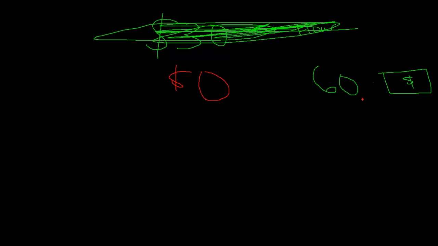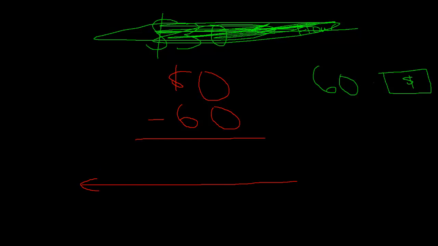So what happens when I don't have enough money, when I don't have any money at all, yet I still want to pay for this? I can't just say, all right, I'm just going to stay at zero. It doesn't work like that. So basically we are subtracting 60. We're taking $60 off of my money, but I don't have any money. So this is where negative numbers come in. Negative numbers are basically our way of saying stuff that you owe. So positive equals stuff that you own, negative equals stuff that you owe. See how a little letter can make such a big difference.